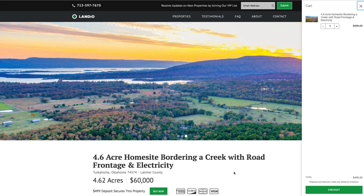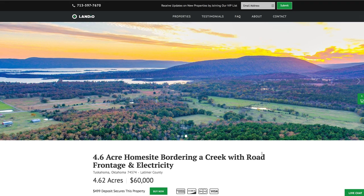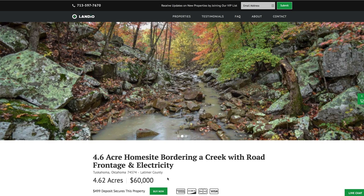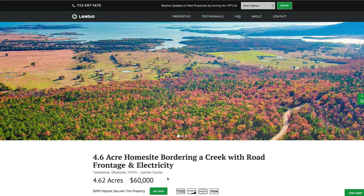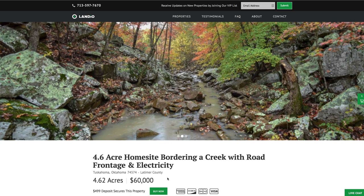Clicking buy now will add a deposit of $499 to your cart. Then click checkout, where a window will appear to enter your information and continue through the checkout process. Once completed, the buy now button automatically changes to out of stock. There's only one of these properties available, so only one person can place a deposit — we sell on a first come, first serve basis. The $499 deposit is credited toward your purchase, and we cover all of the closing costs. The remaining balance may be paid by wire transfer, cashier's check, ACH, bank draft, credit card, debit card, or any combination of these methods.